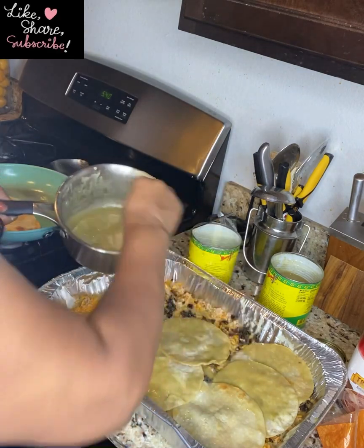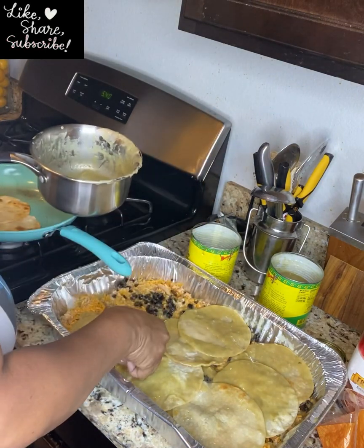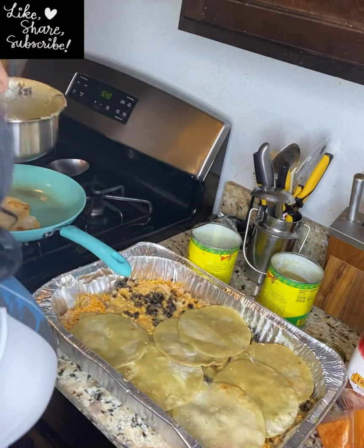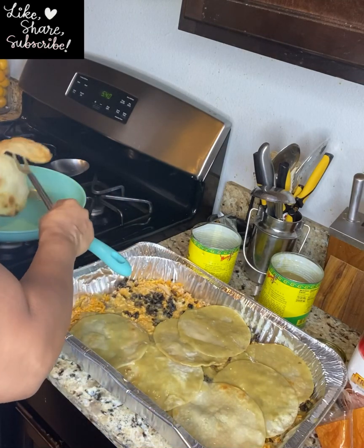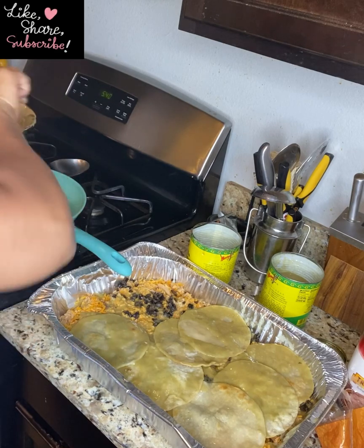Okay, you guys, anyway, I'm layering it again. I put some cheese on there, a little bit of the green sauce, and then I put some black olives. And then I put more tortillas in there now, you guys. And I just keep repeating the process.